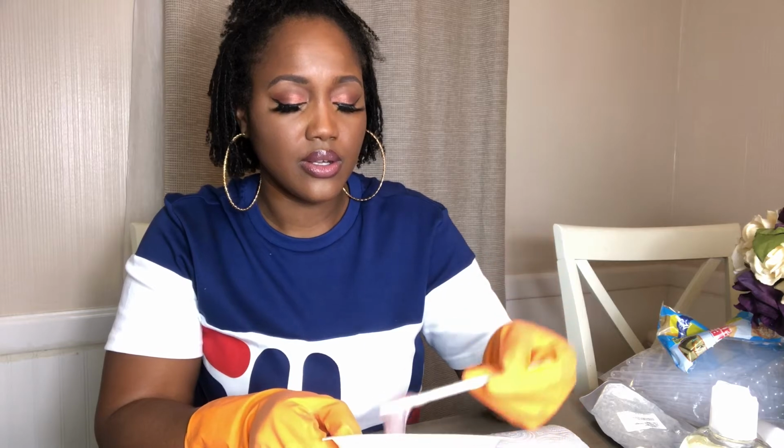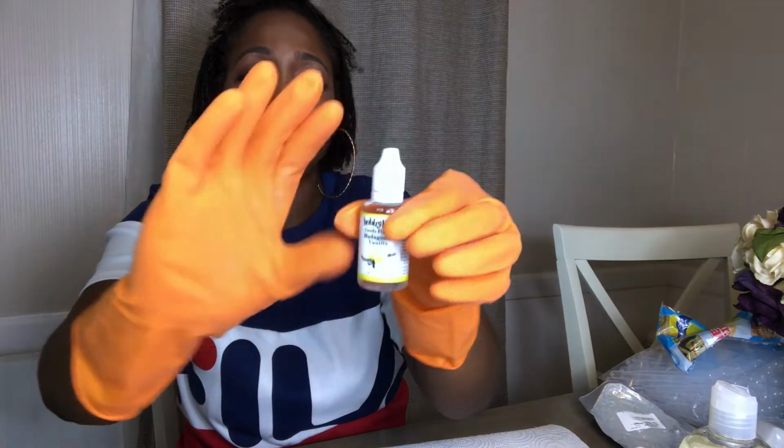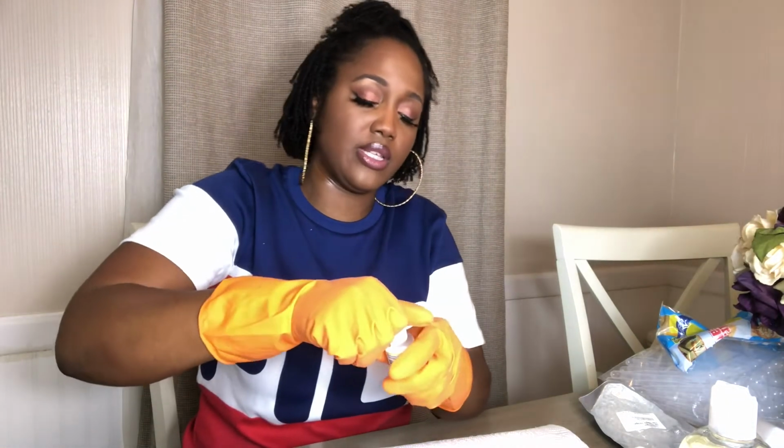I'm gonna actually try to fill these. Oh yeah, and I have this vanilla flavoring. So I'm gonna put a couple drops of these, and this is harmless.